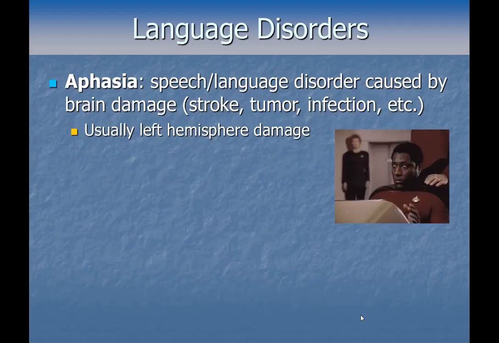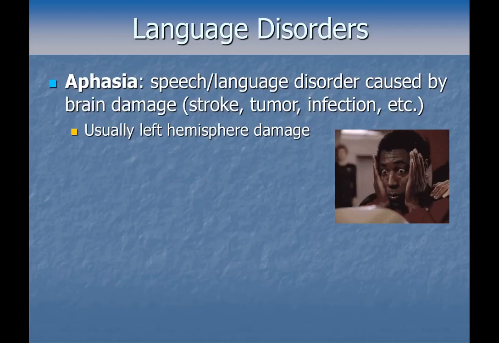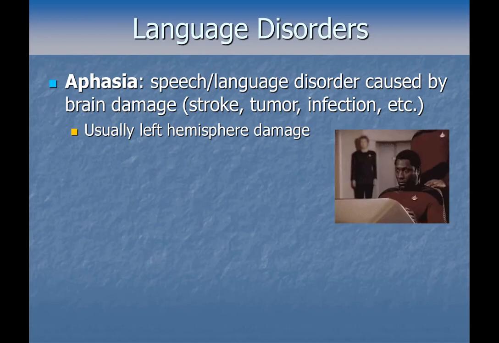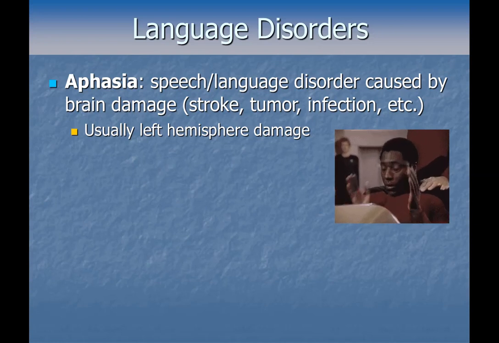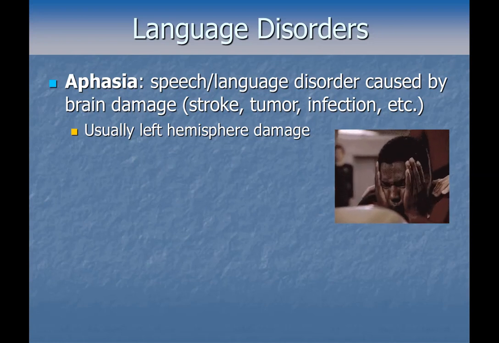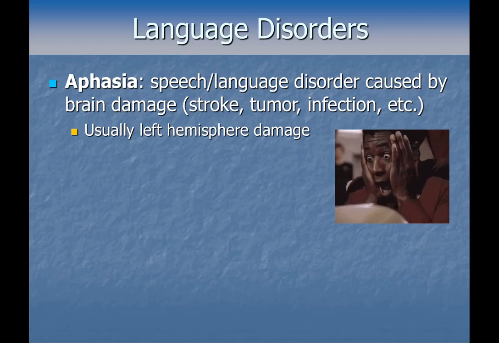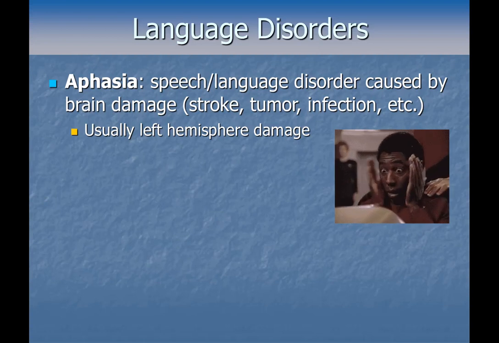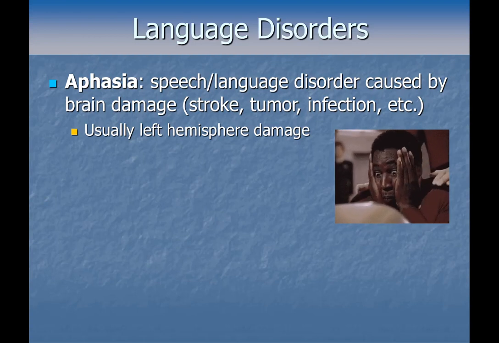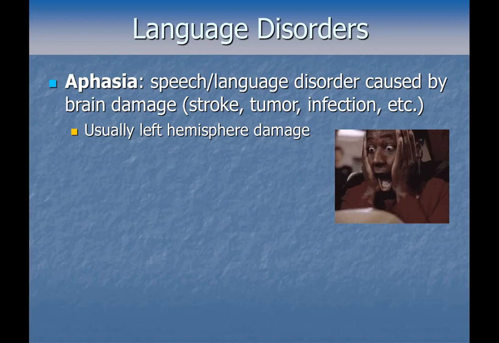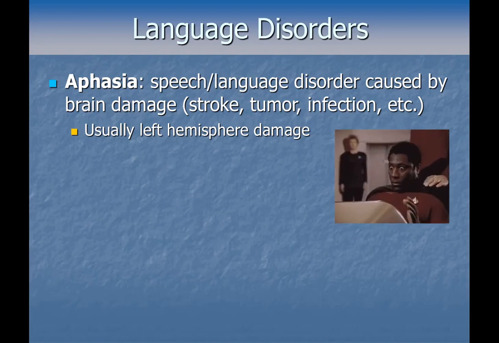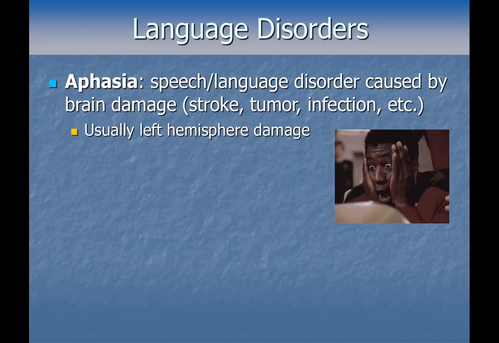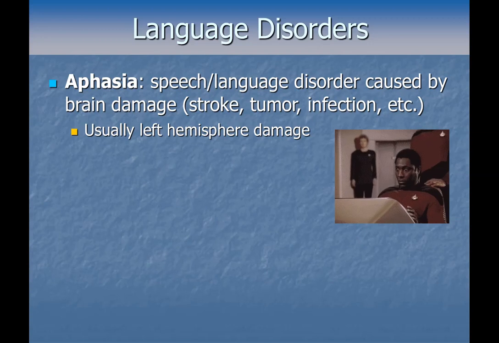Now, because we have this network of brain areas that are dedicated to language functions, if those areas get damaged, for example, through a stroke or a tumor or an infection or a traumatic brain injury or anything like that, then we end up with conditions that may impair language skills. So the broadest type of disorder of language is called an aphasia. There are a variety of different aphasias, and we're going to learn about two of those. I'll mention some others at the end of these slides, but I won't test you on those. I'm only going to test you on the main two.